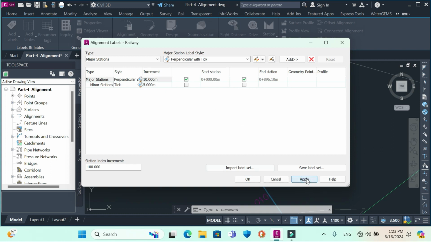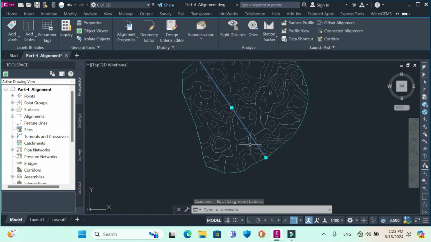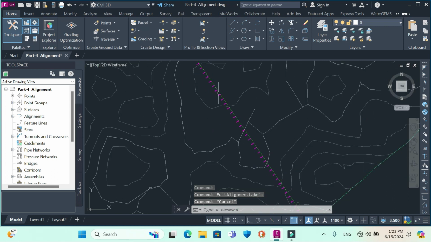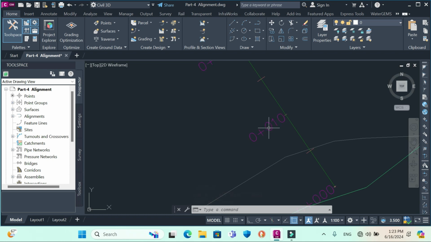Now apply it and say okay. See, now it's looking fine. 0, 10, 20 and 30. Before it was 20 to directly 40. This is the major station, this is the minor stations.